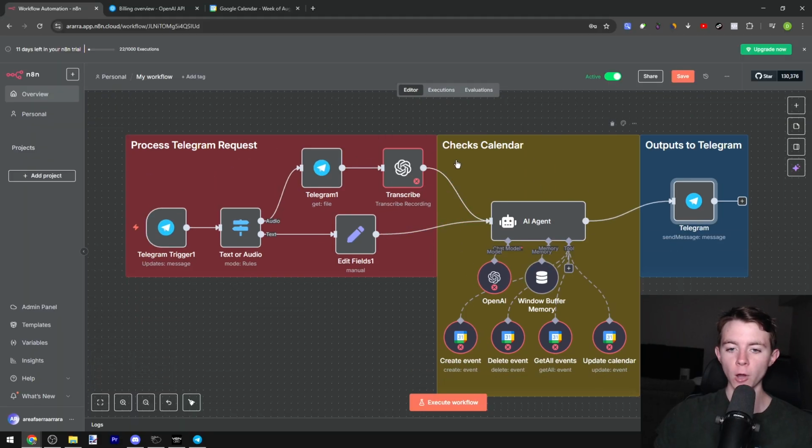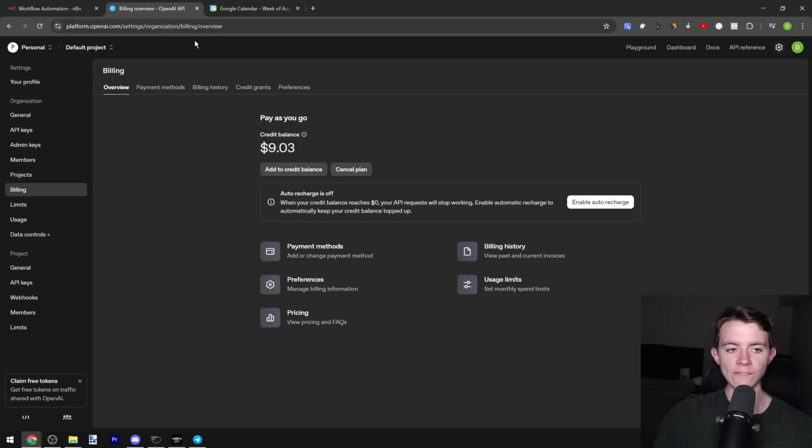But now we're going to set up the OpenAI. And to do this, you're going to want to go to platform.openai.com. And once you go here, you're going to want to go to the left side and click on the billing section. And once you're in here, I say add around $10 or so. But if you're doing this at a mass scale for some reason, I say add around $100, because every few times you prompt this AI agent to do something, it's going to spend around 1 cent, which is very good.